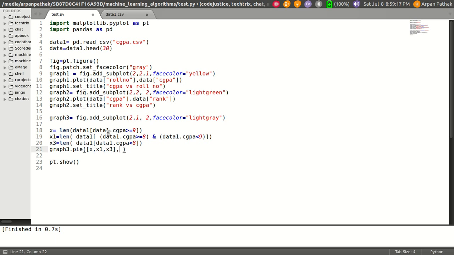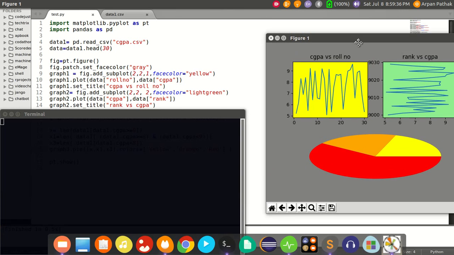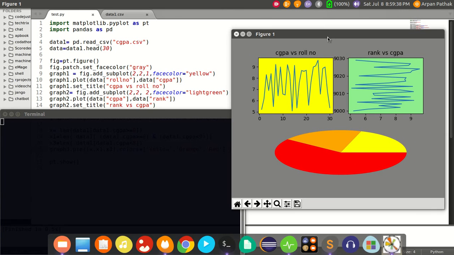Now I can specify the colors and give a list of colors for these. So the colors will be yellow, orange and red. If I go ahead and run this code, you can see the pie chart has been plotted, but it is not looking that great.